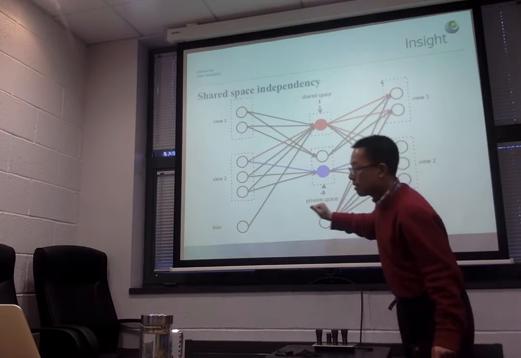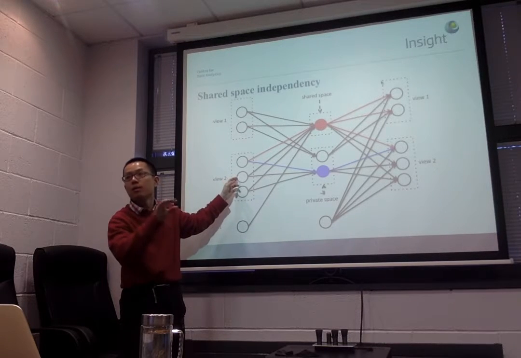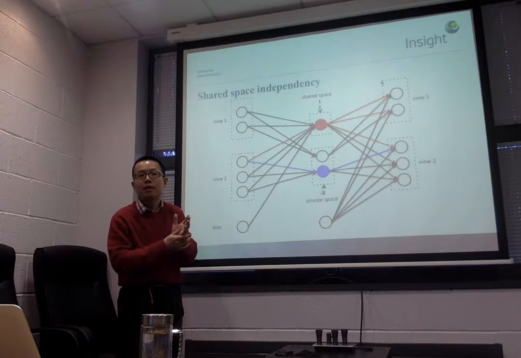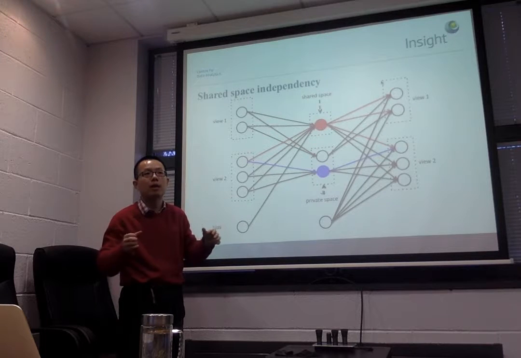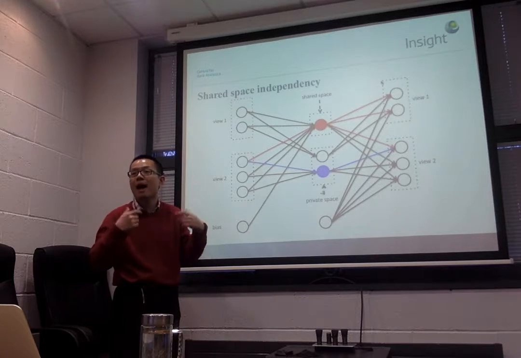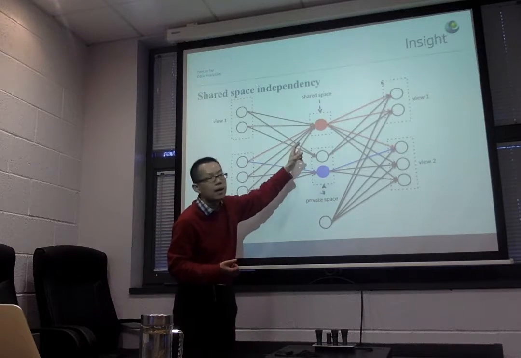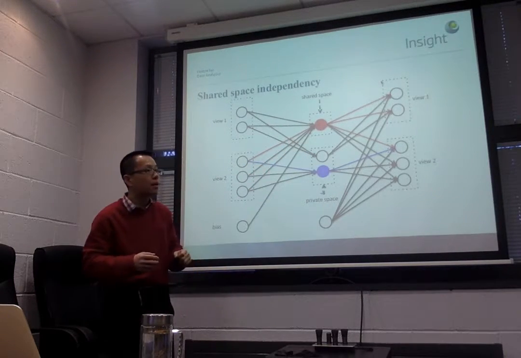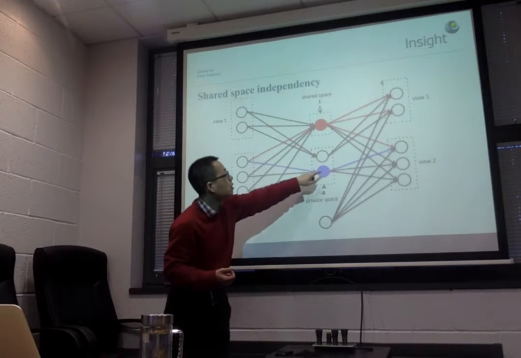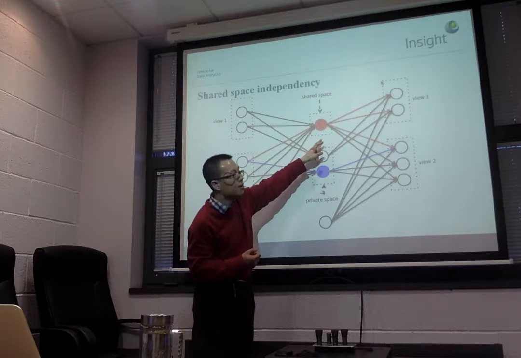Yeah, so the shared space is the information which they both have. So the consensus principle. For each view, they may have something the same. Like the people sitting here, although we come from different continents, we are all human beings. So we all have one head, two arms or something, and those are the same. So we want the same part to go to this one. And if it goes to this one, we have saved a lot of information. Although we have different colors of hair or eyes, those will go to the other one. So if you want to rebuild a model from those, we just use a human pattern with the different colors.